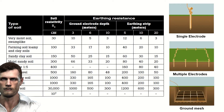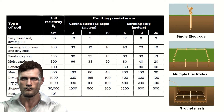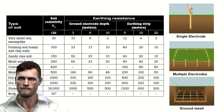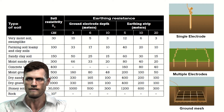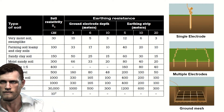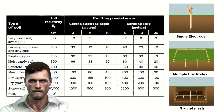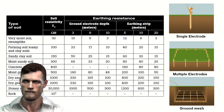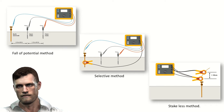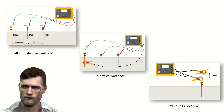Taking into account these required grounding values, and depending on the characteristics of the soil — especially its resistivity — it will be necessary to design a system of grounding electrodes that can be formed by a single electrode, or by several ones forming a kind of ring, or composed of a horizontal mesh buried in the ground. We can talk about measuring the grounding resistance of each individual electrode or the set of electrodes. We can now go on to see the three main procedures for measuring the resistance of an electrode buried in the ground.